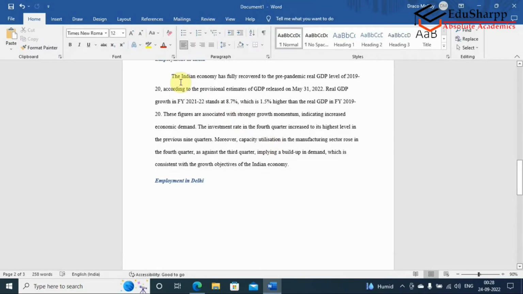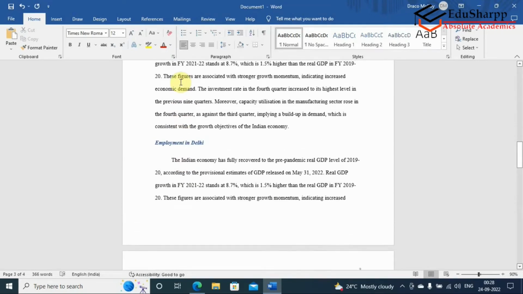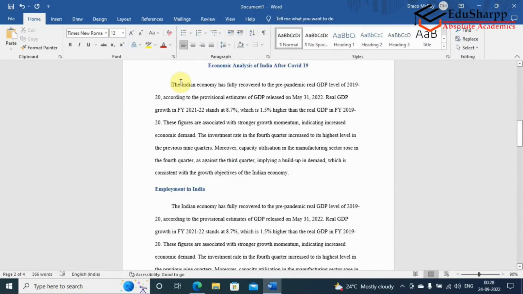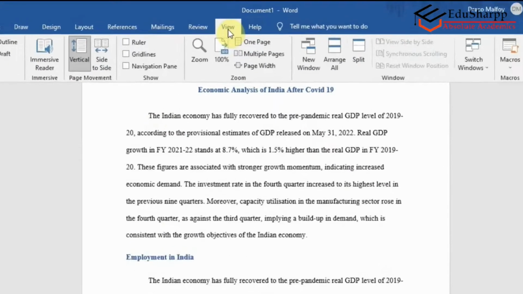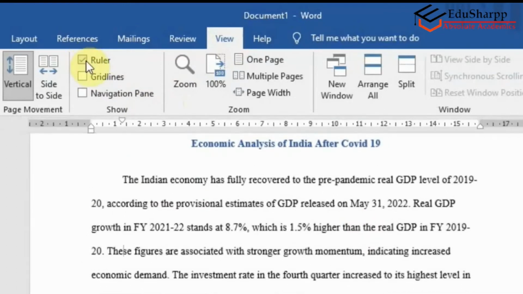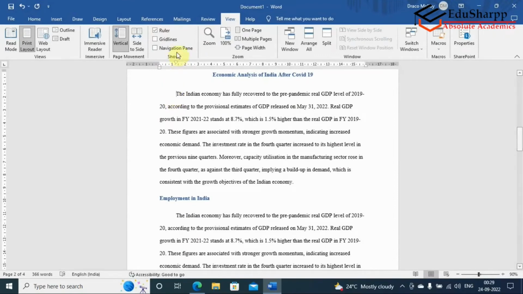So you also need to see here that all the paragraphs are starting from a different line, not exactly from the same line. And one more important point that you need to ensure is that the first line of the paragraph starts from a 0.5 inches margin. Okay, if you are not able to see the ruler, you can come here in View, and you can always turn on the ruler. So here is the ruler, you just need to click and see the ruler is turned on. So you see this is 0.5 inches right align.